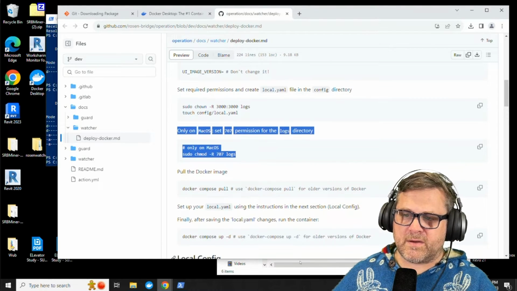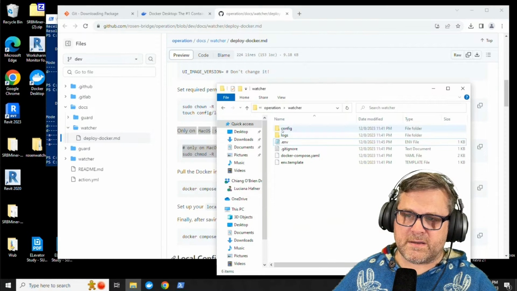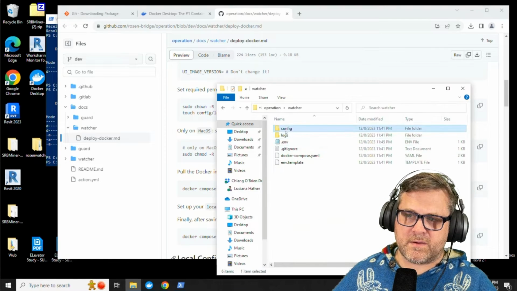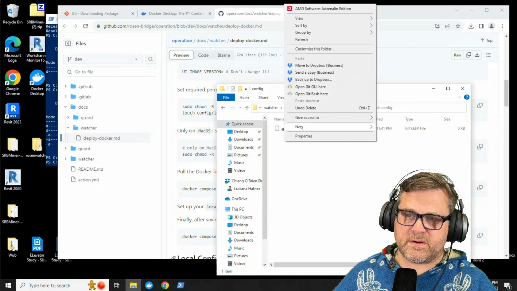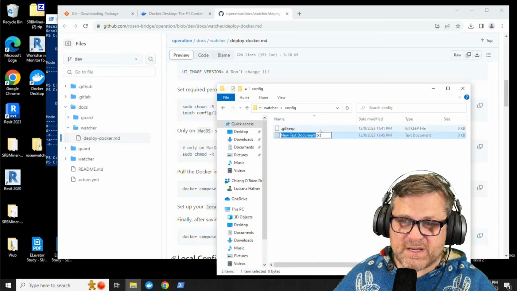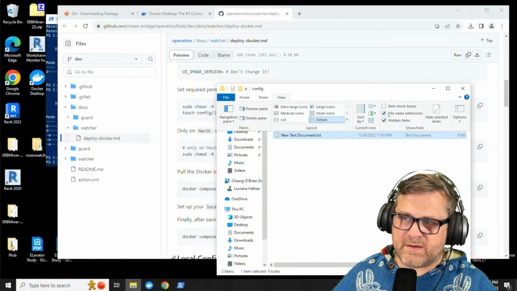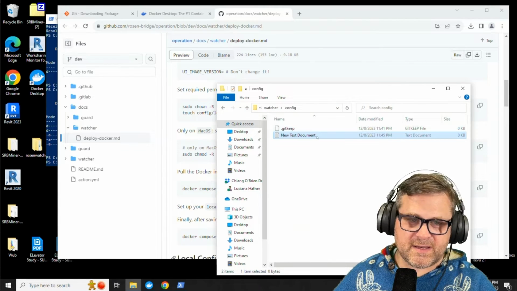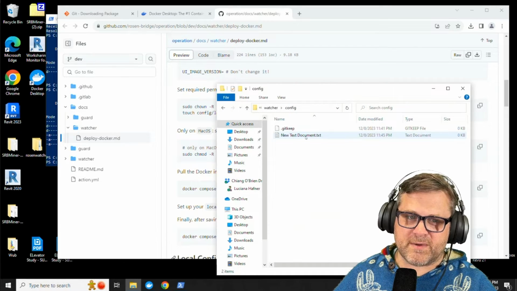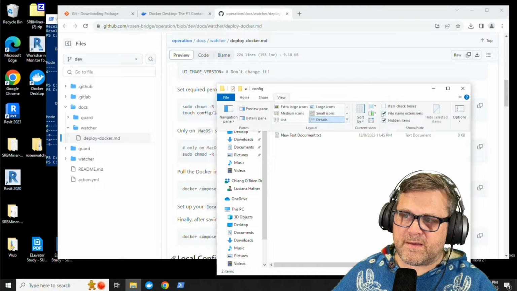Okay. So let's back out and see where they want it. It says, read it, create this file in the config directory. So we'll go back to here. We'll go in the config folder, and we are going to do new text document. If you don't have file name extensions showing, it's going to hide that text. So make sure you're showing file name extensions so we can properly rename it. Watch what happens if we don't do that.